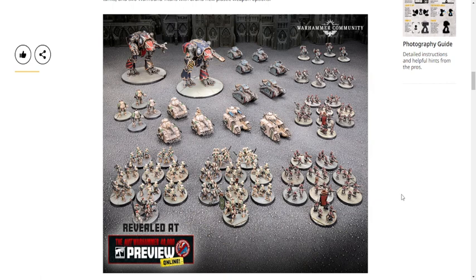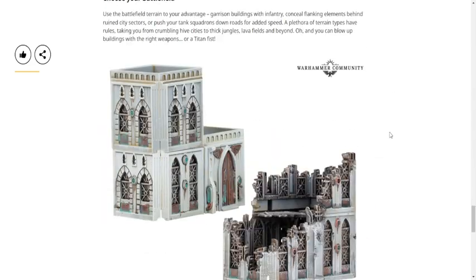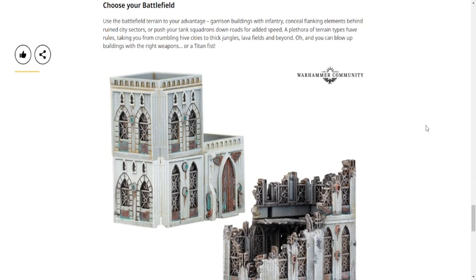Something super cool too that they revealed in that article you're talking about, Matt, is you could blow up buildings, which is great because it's like you have Titans, man. They got those volcano cannons and plasma annihilators. Yeah, it makes sense. You could blow up some buildings. Yeah, that's what I was gonna get to at the end there. But it's a neat system, being able to blow up terrain.